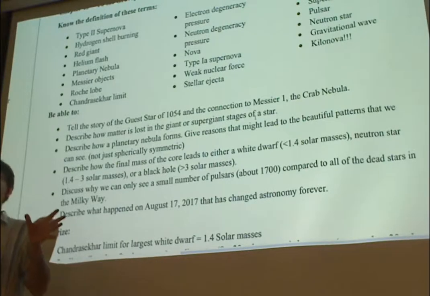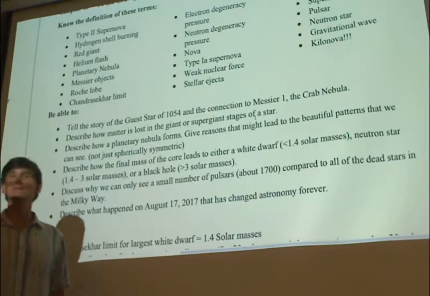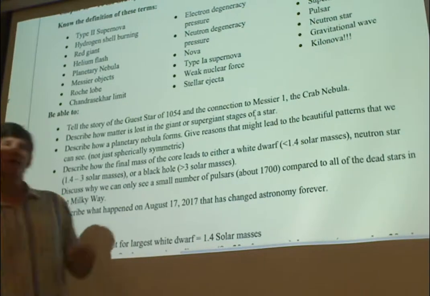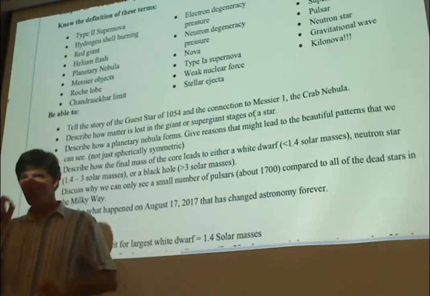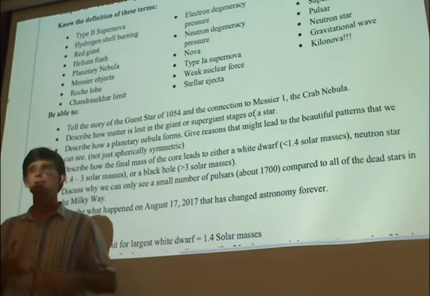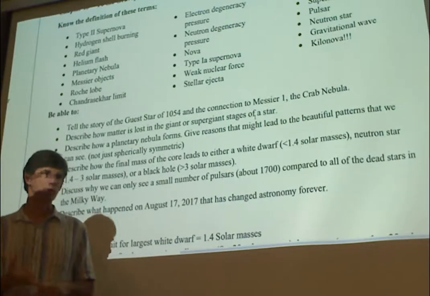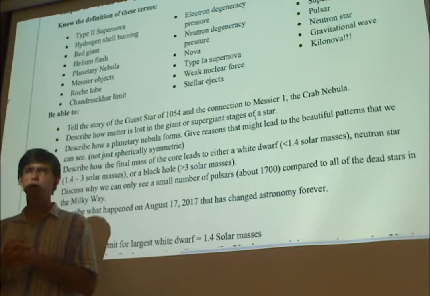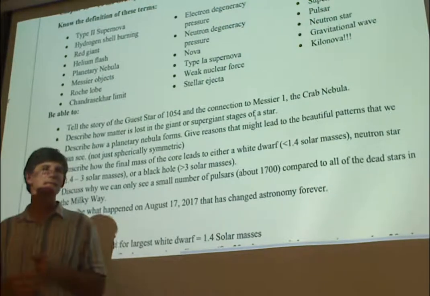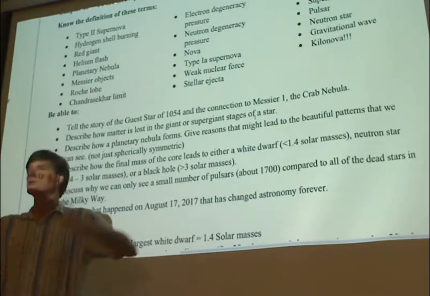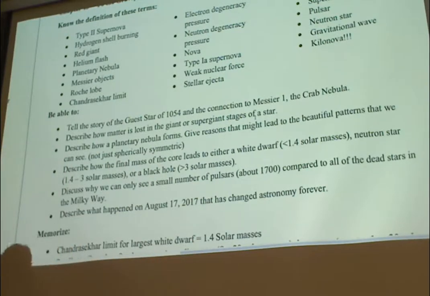So what will happen? The whole thing collapses at once, and we call it a runaway nuclear fusion event. All of the carbon and oxygen that was left over in the ash of the core almost simultaneously ignites and fuses and makes a huge burst of energy. It's a type 1A supernova. It's incredible, right? It's an incredible amount of energy. So runaway thermonuclear fusion. All right, so anyways, let's go back and talk about neutron degeneracy pressure.